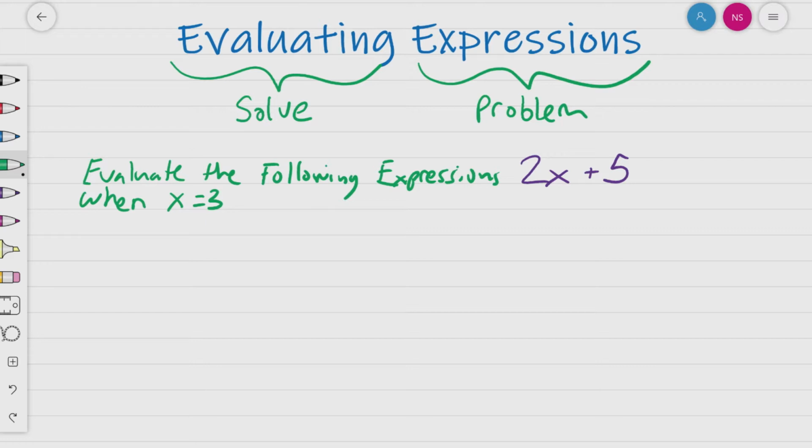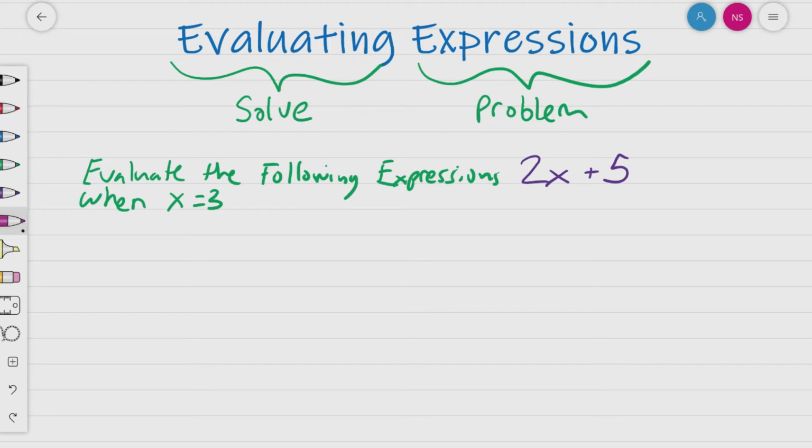So your first lesson, how do we solve evaluating expression problems? It's quite simple. All we need to do is substitute, all right? Substitute any x that we see in our expression, which in this case, I just see 1, with the value that they give us for x in the question itself, which in this case, they told us what x was. They said x equals 3. So all you need to do is substitute that 3 in for any x's you see in the expression, which is right there. Okay, so that's what we're gonna do.